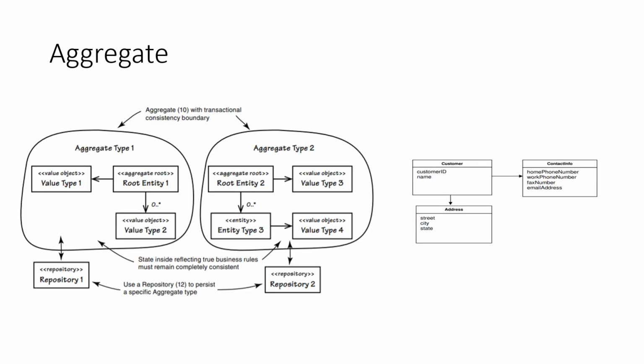Inside the domain model, there are also aggregates, and aggregates are groups of entities and value objects. An aggregate is a group of associated objects which are considered as one unit with regard to data changes. An aggregate is demarcated by a boundary which separates the objects inside from the outside. Each aggregate has one root. This root is a root entity.